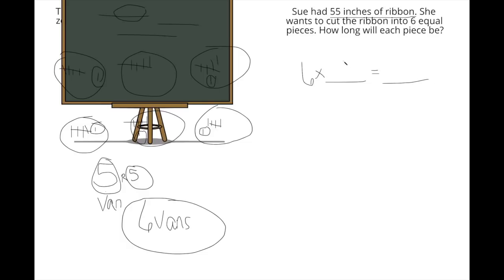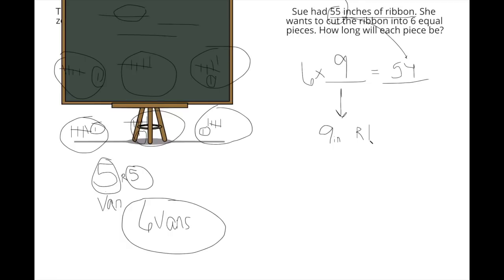All right, so you should have come up with 6 times 9 is as close to 55 as you can get. And 6 times 9 equals 54, right? So right now we're saying that every single piece is going to be a total of 9 inches long, right? So 9 inches long. But we got to see what our remainder is. Because right now it's 9 inches. With the remainder, we got to see the difference between what 6 times 9 is and the total number of inches that we have. So our difference of 55 minus 54 is 1.